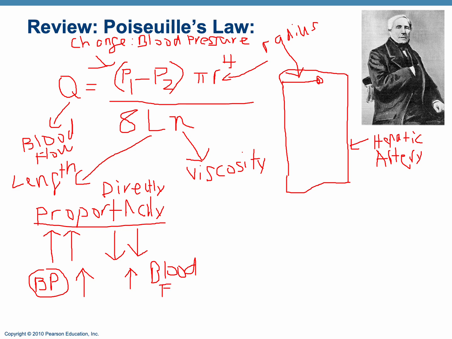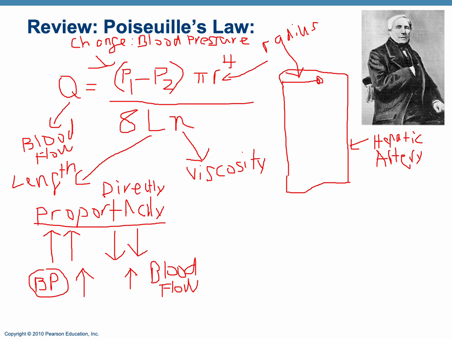That's definitely the case if you think of somebody that's possibly exercising, right? Your blood pressure goes up when you exercise, and blood flow will increase through an artery. So definitely the case if you think of blood flow going through the heart, it's going up through the aorta. Blood pressure is going up, it's going to increase in the body, so blood flow is going to increase in the aorta.